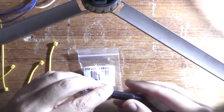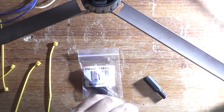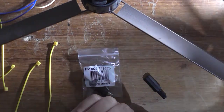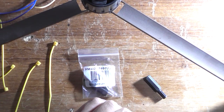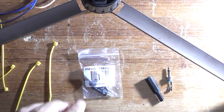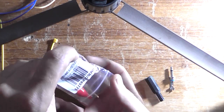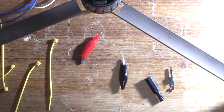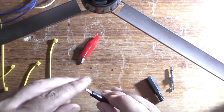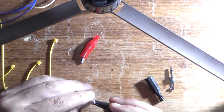Plus, that build would not be complete without doing my customary sound test. Now, I've got the soldering iron already set up in the background and it's melting the cable as we speak. So, I'll move the cable around. There we go. So, I'll open the phone jack and open the bag of these little alligator clips that I love using. You used to be able to get the ones with the screws on it, but these ones are solderable.